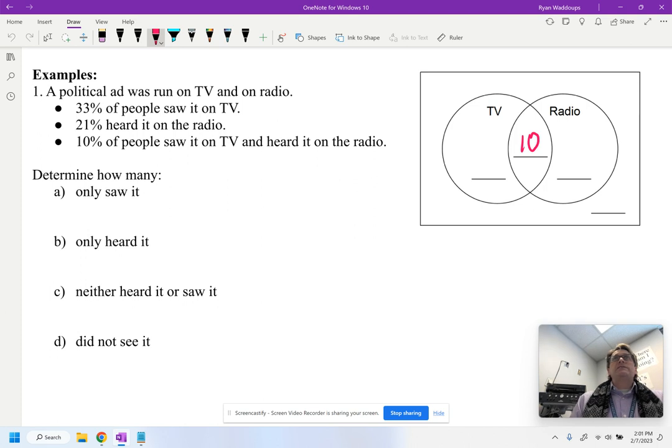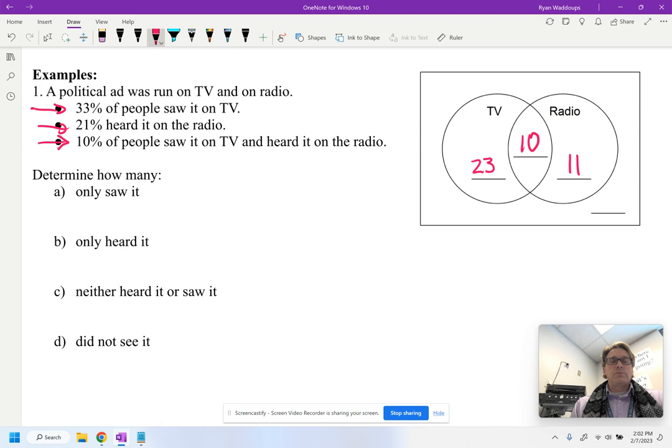The others we can't place as is because the 33% for TV, I can't put that in there, but I can put 23. Anyone would like to explain that? Yeah, because 23 plus 10 is 33. It's 33% people saw it on TV. Because somebody saw it on TV doesn't mean they didn't also hear it on the radio. And so 10% saw it and heard it, but 33% saw it. And so over on radio, what am I going to put in that space there? 11, exactly. This is 11 plus 10 is the 21. So we've got this one, check. We've got this one, check. And with this one's already placed.